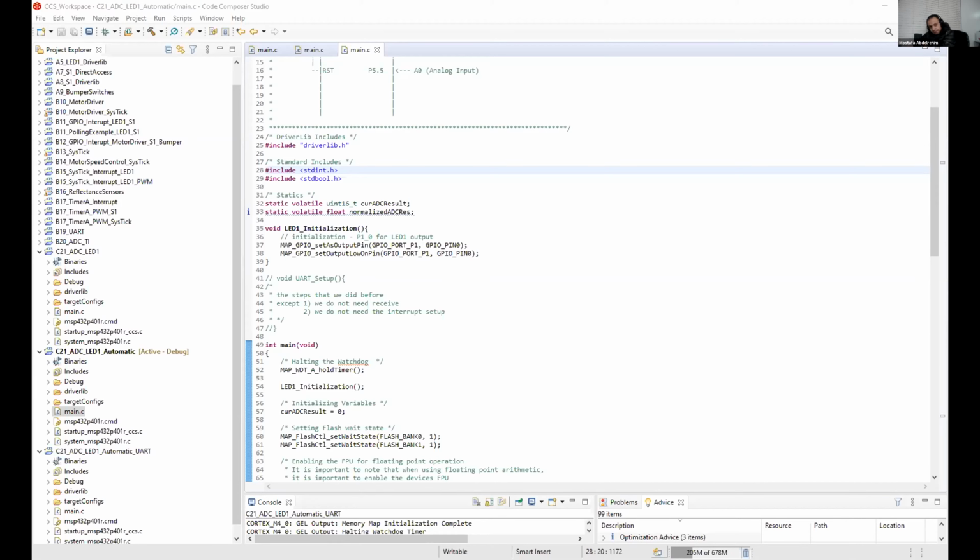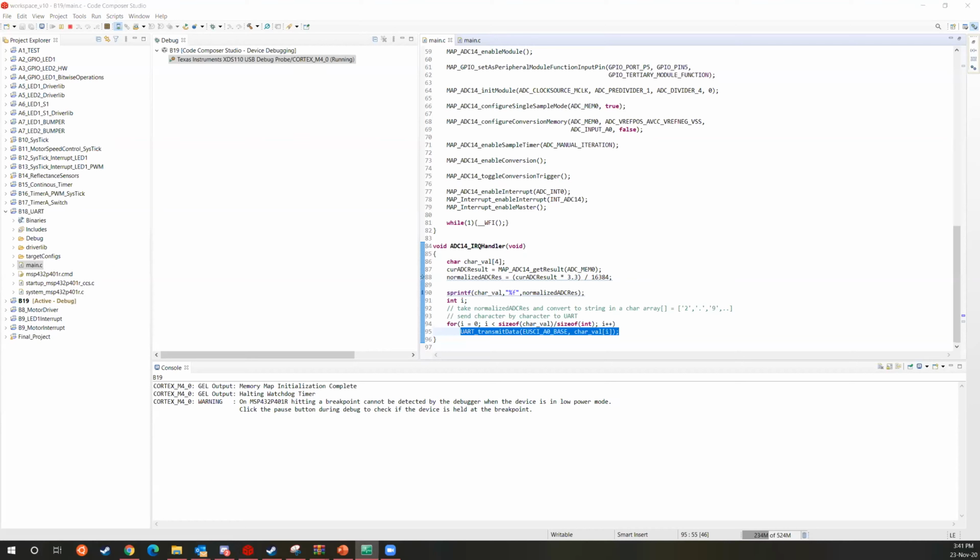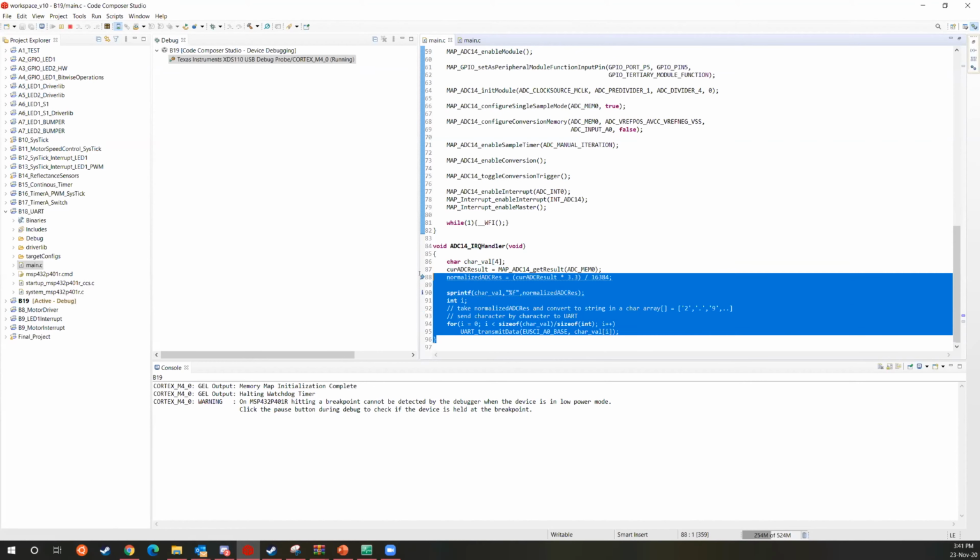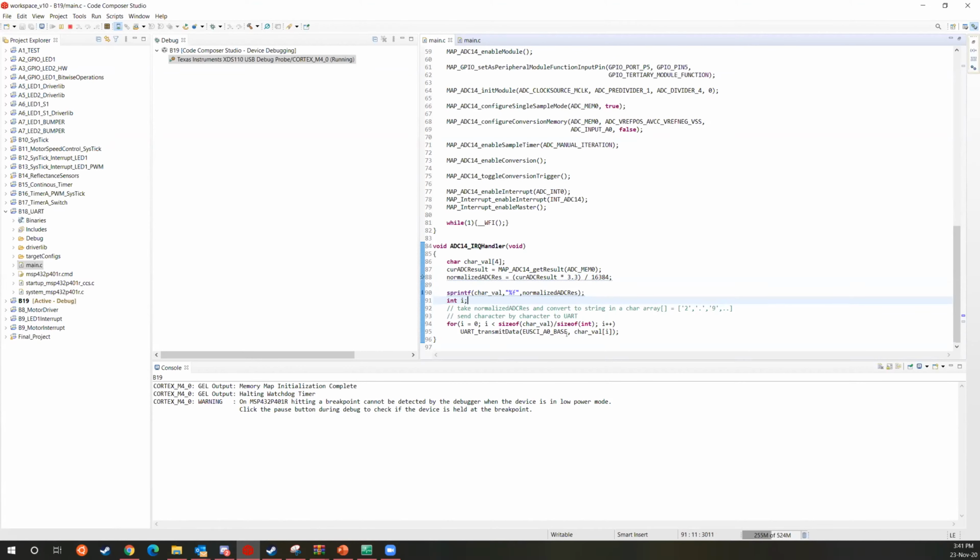Yes, Clark. Would it be possible to look at my code and see what I'm doing wrong? I'm not sure if this is okay. Let me see. I'm not sure if I'm using sprintf and then sending the data, but I'm not getting anything on my serial port monitor. Go down a little bit. I'm not sure if this is what you were asking for, because I'm sending it one by one. I have the char value here, which is 4.